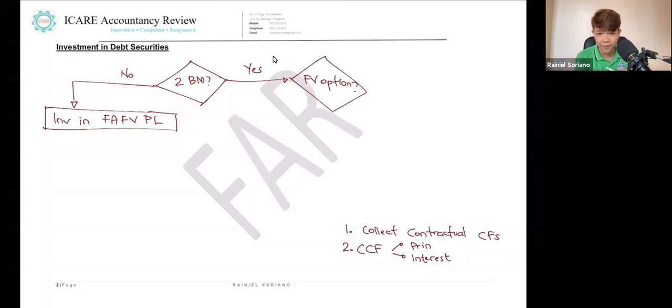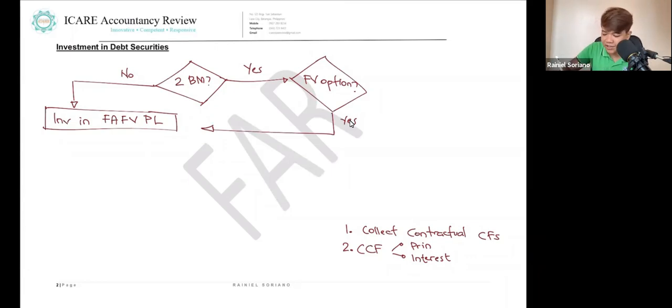Well, ganito kasi yan. Every investor, on the date of recognition, once again, on the date of recognition, they have the chance, the option, to elect this fair value option. Meaning, they have the chance to irrevocably present this investment at fair value through profit or loss. So kapag ang pinili nila dito is yung fair value option, meaning our answer is yes, automatically mag-FVPL pa rin tayo. So ibig sabihin, possible na FVPL talagang maging classification.